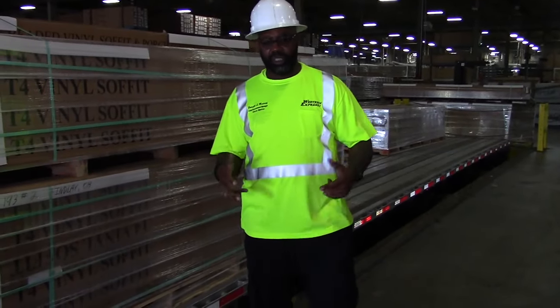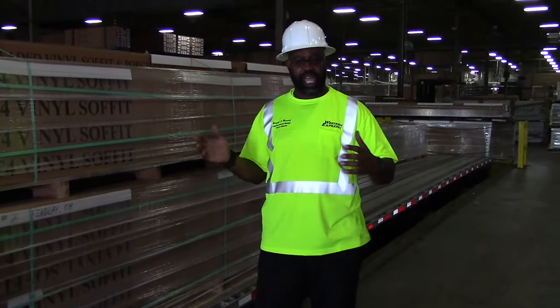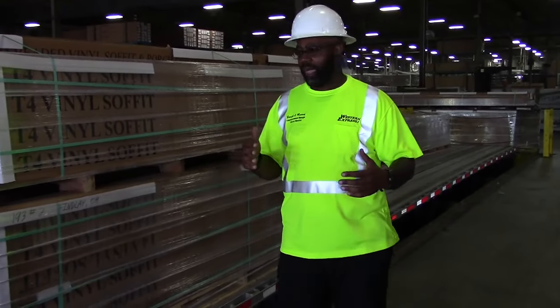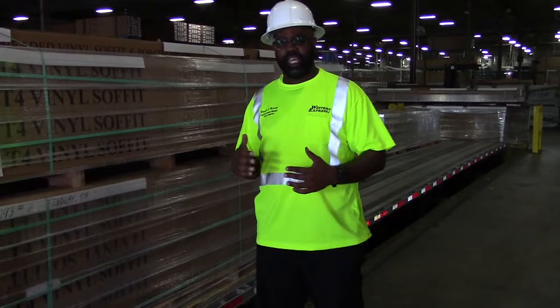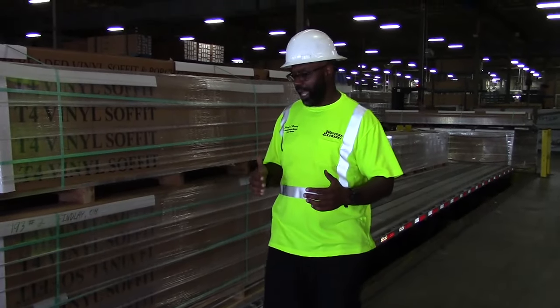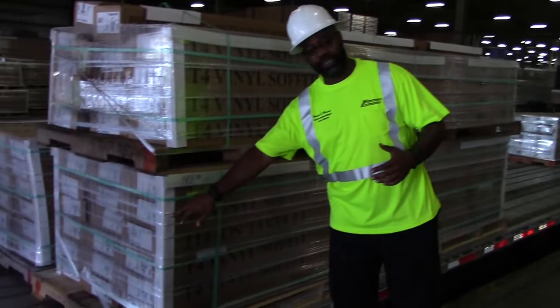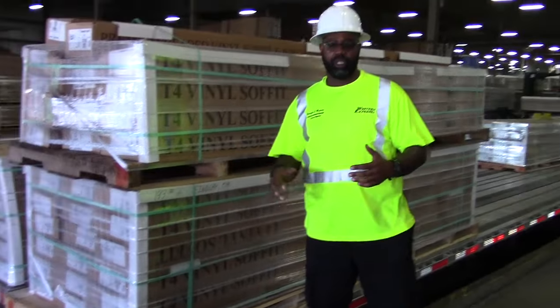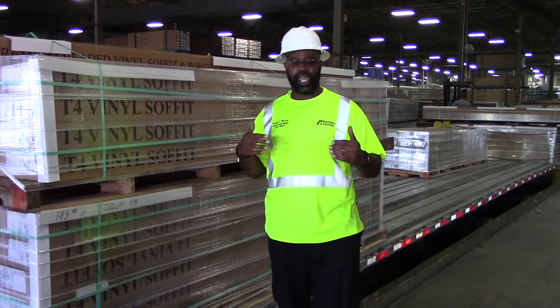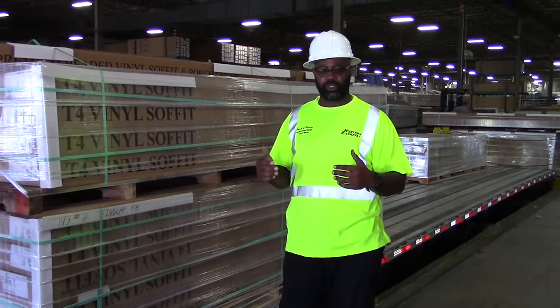We have this loave that tends to shift from side to side, so once I find out exactly how many layers I'm going, I want to get belly straps on it because this stuff will shift on you. As you can see they got cardboard edge protectors on the side, so it will likely shift on you — you want to make sure that you have alternating pulls when you do this.